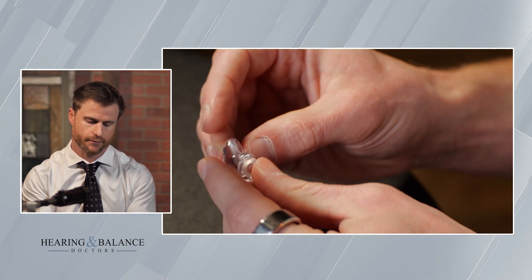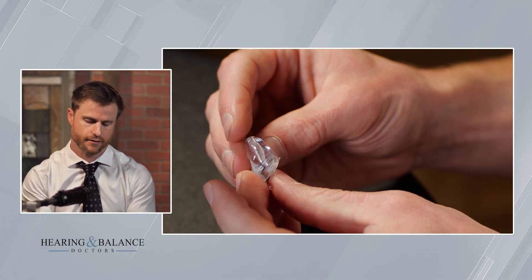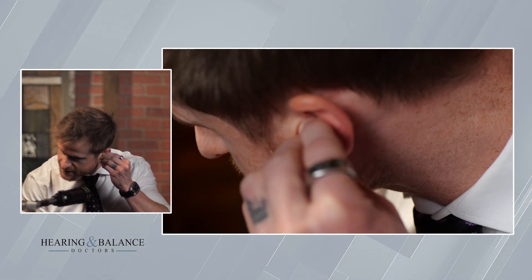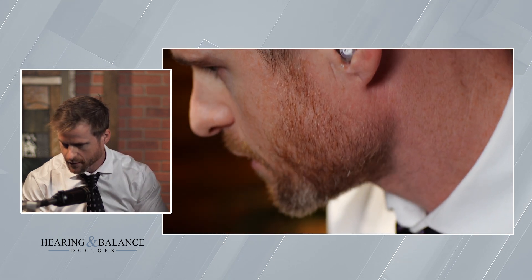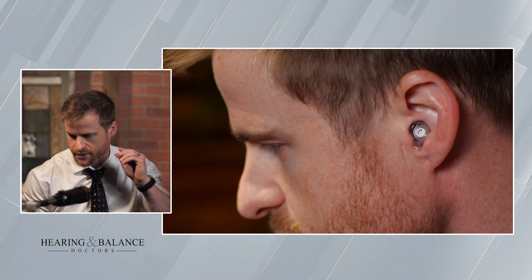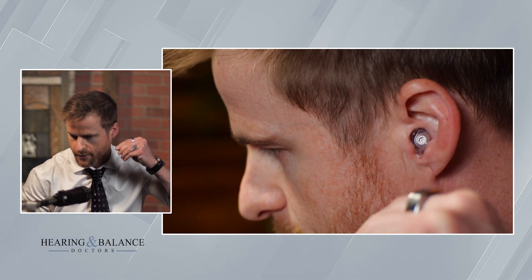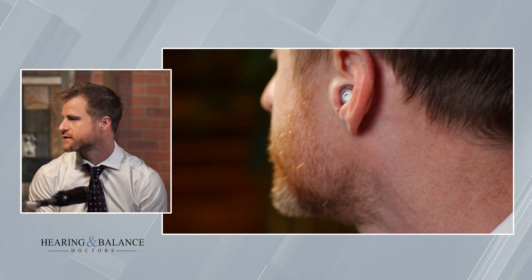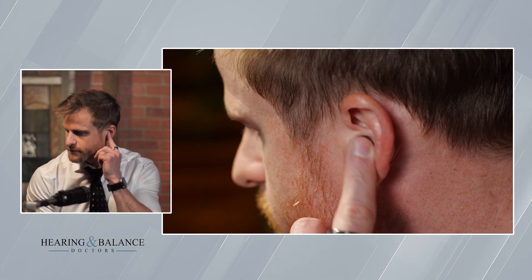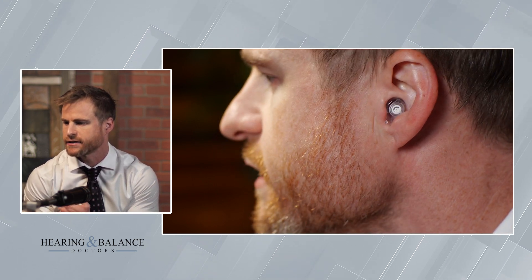I'm going to show you how it looks on my ear. This is the left earplug. There's a certain technique to get these earplugs in. Most people's ears curve forward and up, so the rotation I did was an anterior rotation and I got my thumb underneath to push up. But you can see it sits right behind the tragus here. Doesn't really stick out too far. And this is extremely comfortable. I could wear this all day and I'm still hearing clearly — it's just softer.